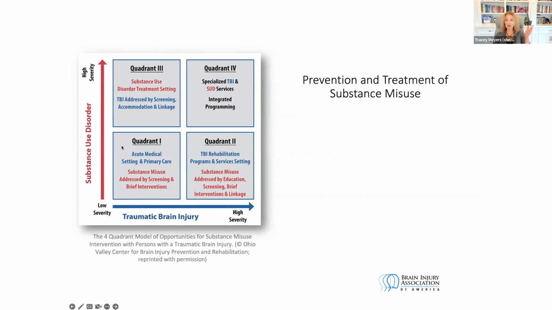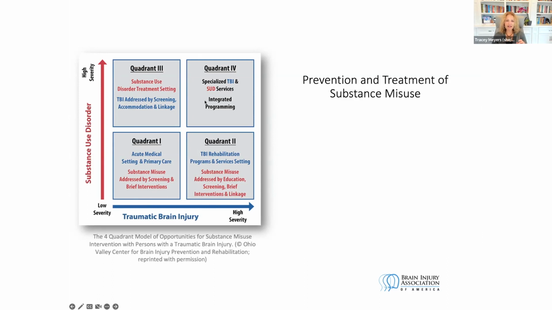They may do some of those screening tools that I shared earlier in the presentation to see, is there in fact a problem with use, and how significant is it? If someone is already coming in with significant substance use and they have a TBI, that's when we begin to think about accommodating so that they may benefit from treatment. There may need to be some accommodations for them in treatment because they may have limitations in their ability to remember or process information. So if they're going to be in an AA group, or do some one-to-one or IOP, there may be some linkage with the leaders of the group to help accommodate and make sure the person is understanding the information.